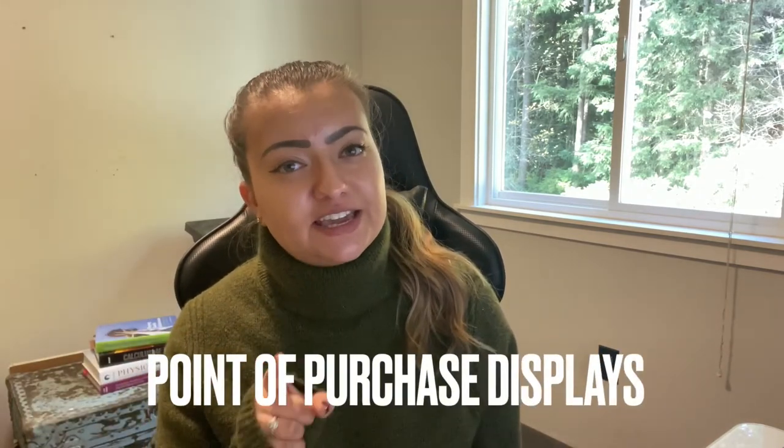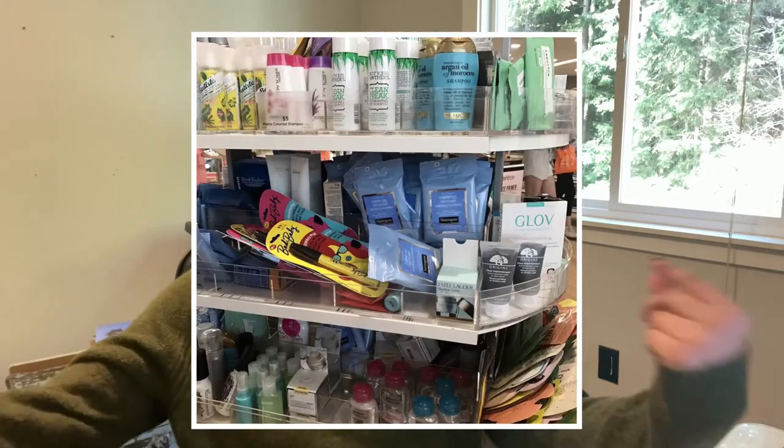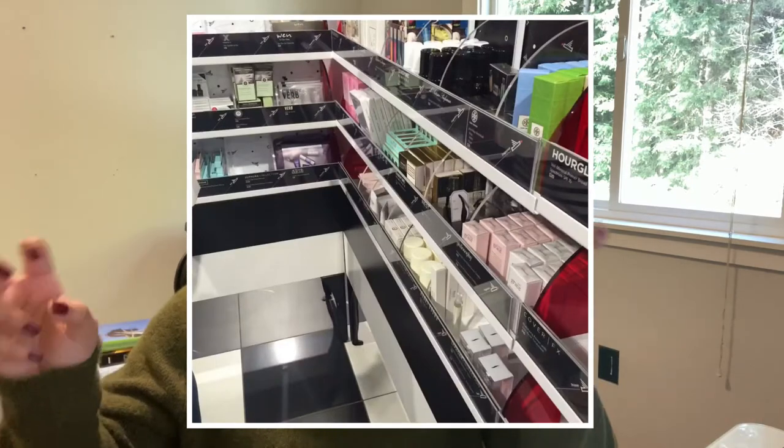Point of purchase displays — I can guarantee you've seen this literally everywhere, whether it be a Trader Joe's or magazines, candy, gum, sodas. A big example of this would be Sephora or Ulta. When you're waiting in line, they tempt you with hundreds of affordable makeup items — masks, lip balm, hair accessories. If it's Christmas and the line is long and you're tired of waiting, you start to pick things and add them to your shopping. Point of purchase displays are huge and used everywhere because they do help with sales.